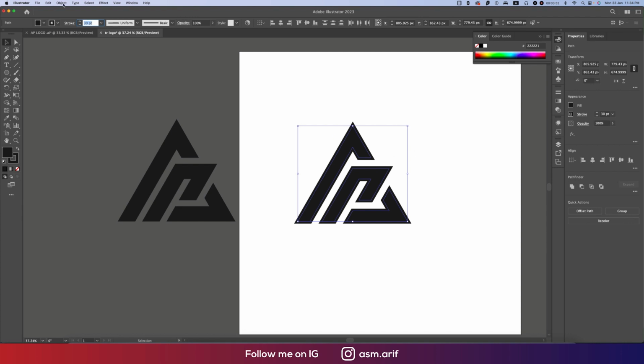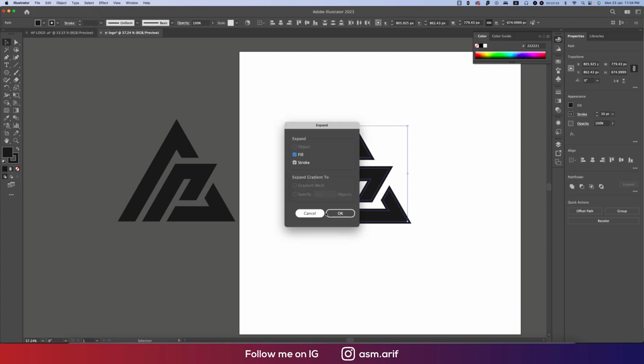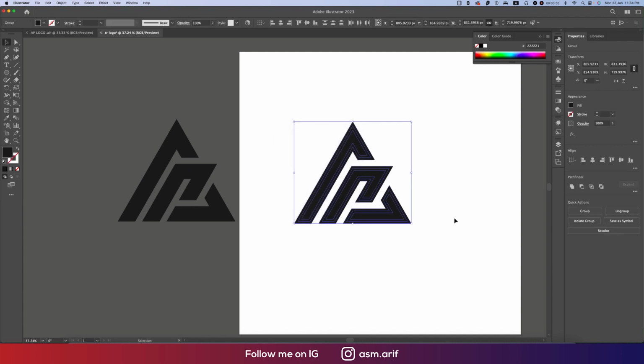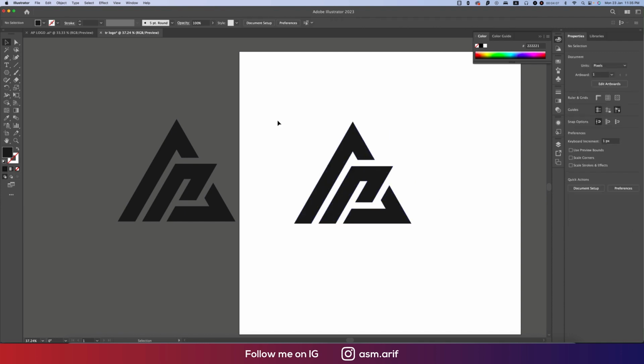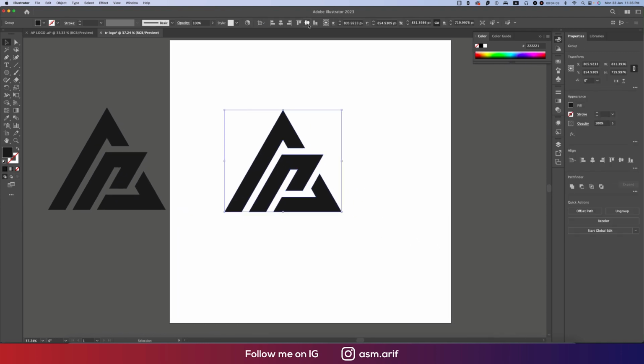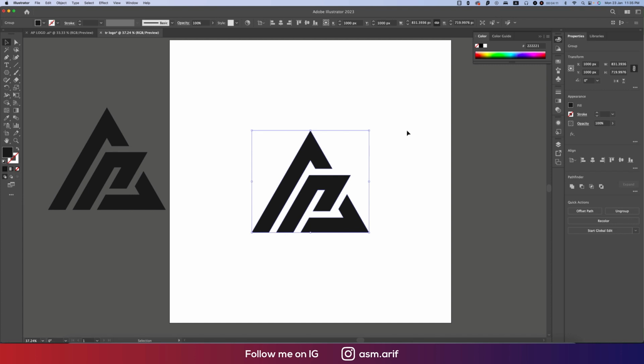And then going to the object and expand this one and hit OK. When you're expanding the stroke, this one will be into the vector form, and then merge this one, that is the compound shape. That's good. You are getting the logo over there, and you can just place it in the middle of the artboard.